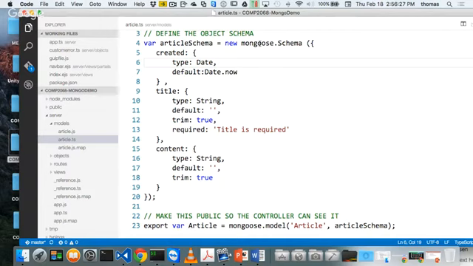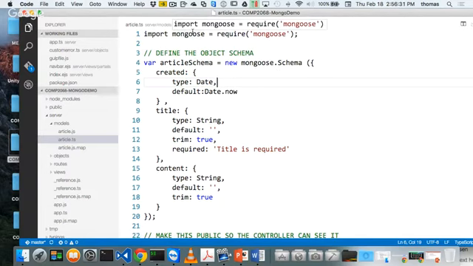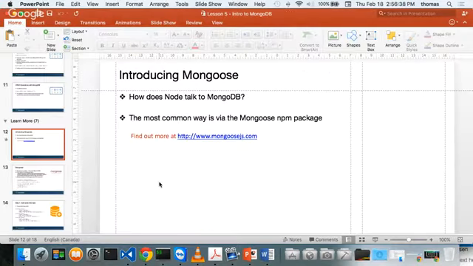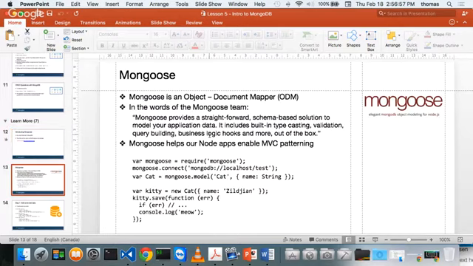It's using something called a Mongoose schema. Whoa, Mongoose, what is that? It's a new NPM module that I have to add in. Mongoose is an NPM module that we use to connect to MongoDB. It's the most famous one, but there are other ones as well. There are many modules you can use to connect to other databases like MySQL or an SQL database if you want to. Most people use something like Mongoose to connect to MongoDB, and you can also use it to connect to MongoLab.